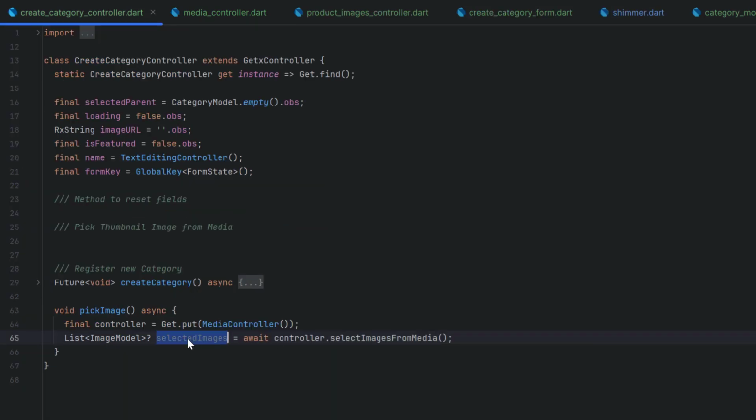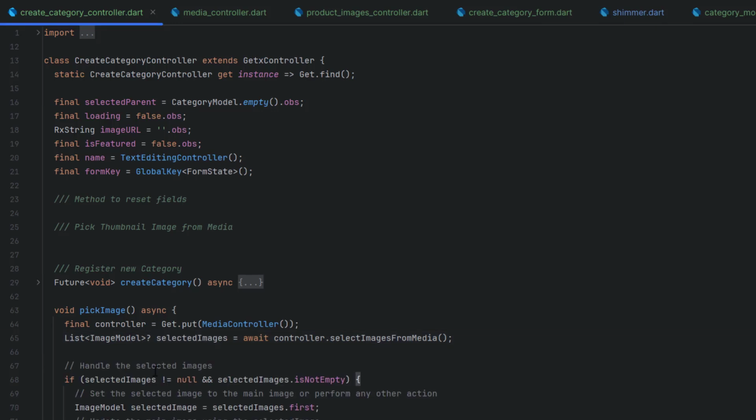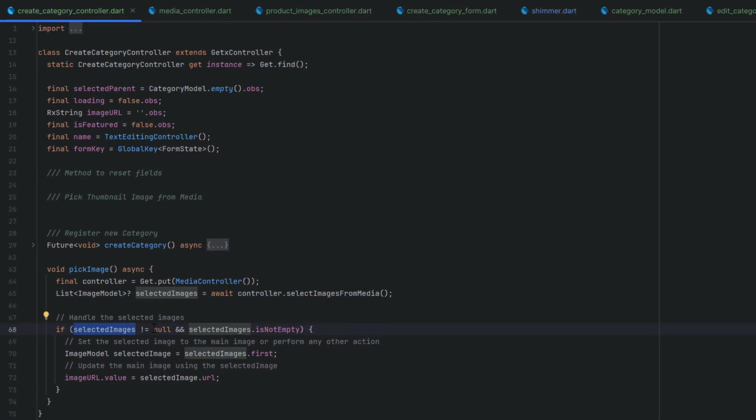So let's go back. We will receive single or multiple images because it is going to return a list of images. So we have to handle that. To handle that, I'm going to check if selected images is not equal to null and is not empty. Then we are going to get the one single image for the category because we only need one single image. If it is not null, then it means it has something and we only need the first selected image.